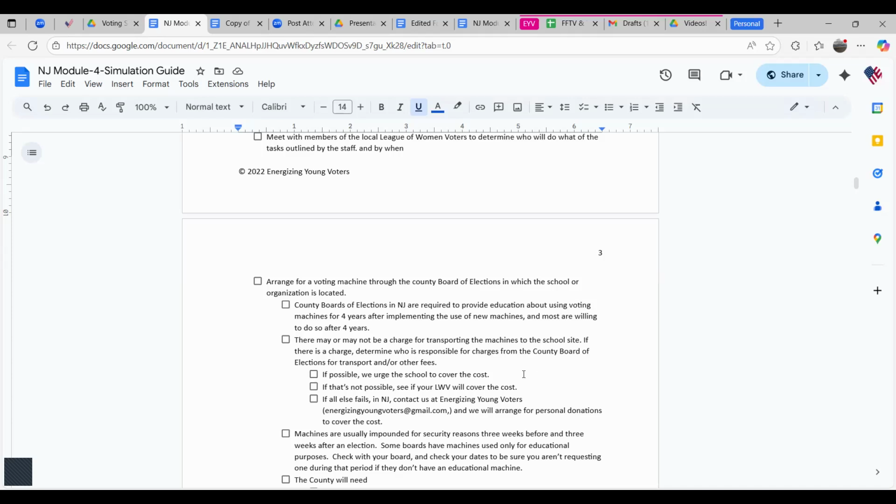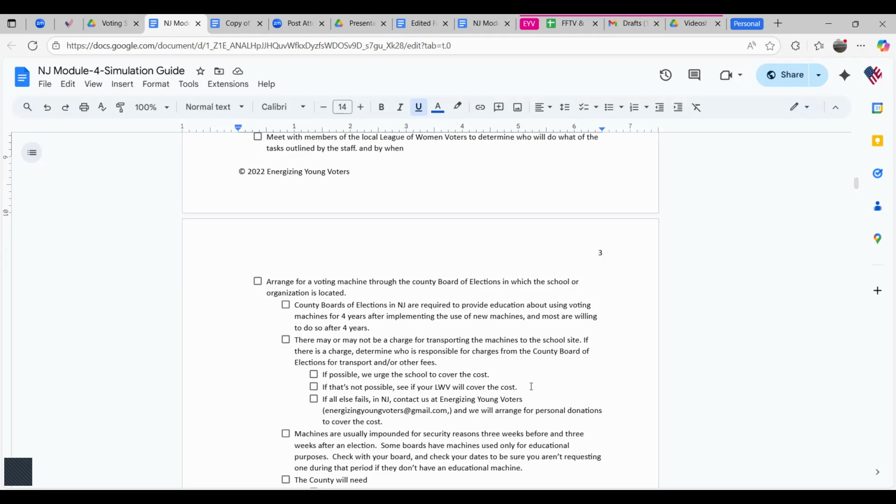In Monmouth County, and I think across the state of New Jersey, and Fran, you can correct me, there is a period when the voting machines are sequestered. So you can't request to use a voting machine 3 weeks before or 3 weeks after an election.